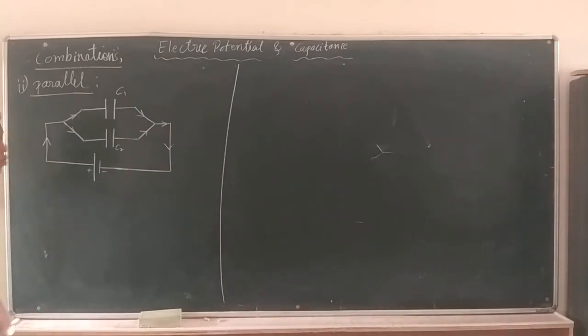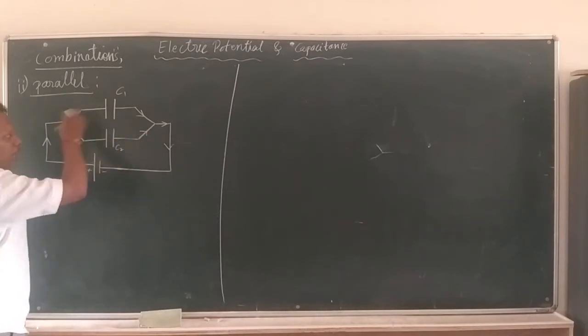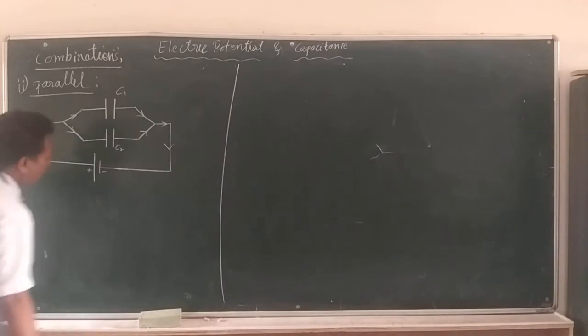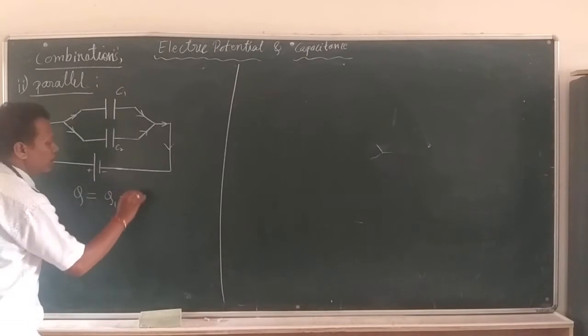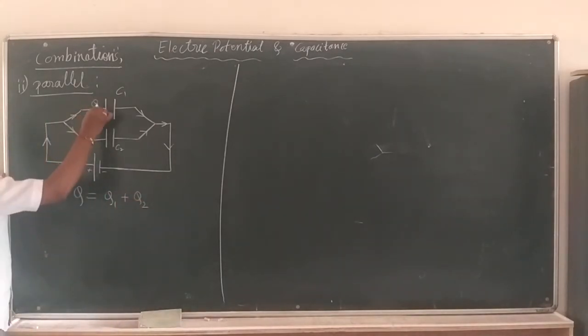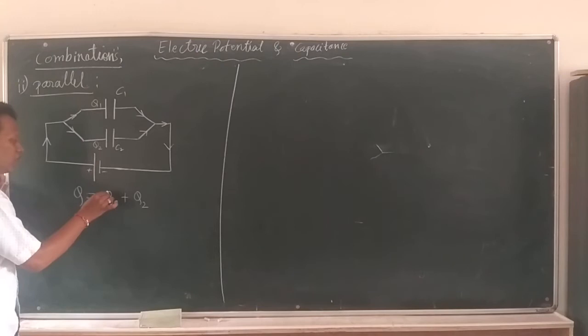The thing to notice here is that whatever amount of charge was sent from the battery will not move in the same proportion, but in a C1 and C2 proportion. Now, how do we calculate the charge, and what about the potential? Though they are connected in a junction format, the potential will be the same. The charge is different. Charge Q is equal to Q1 plus Q2, because charge Q1 will move through C1 and charge Q2 will move through C2.